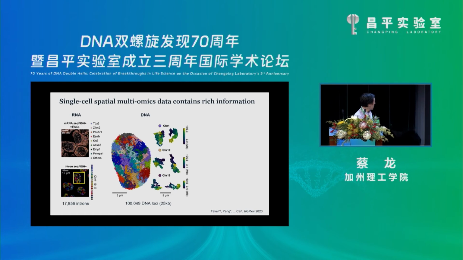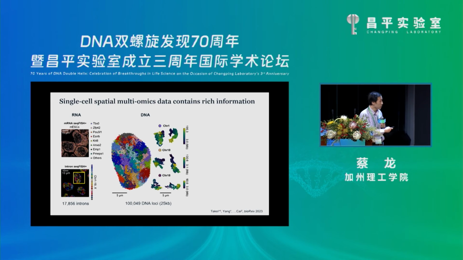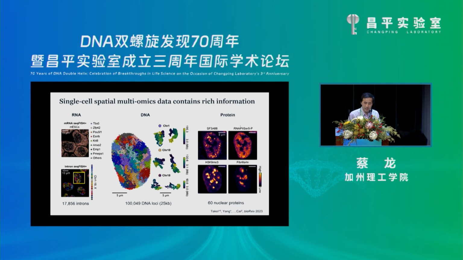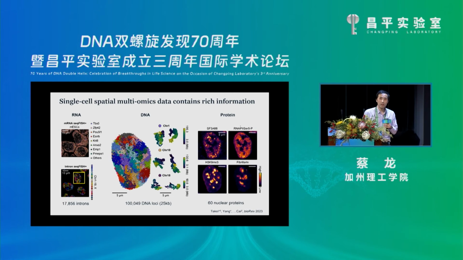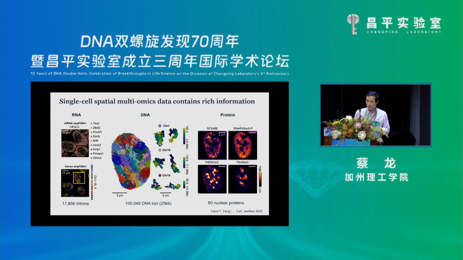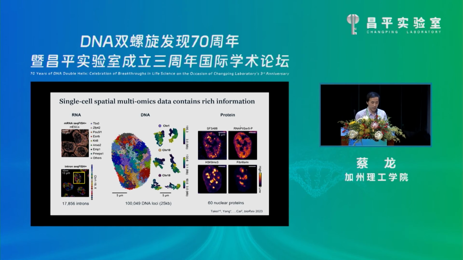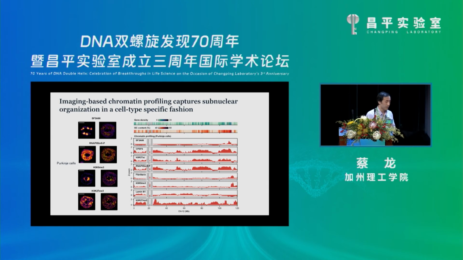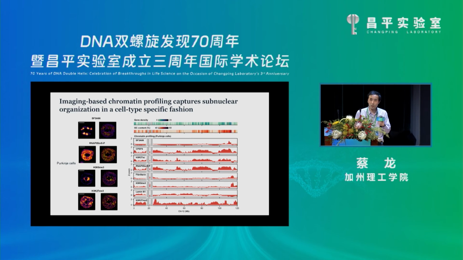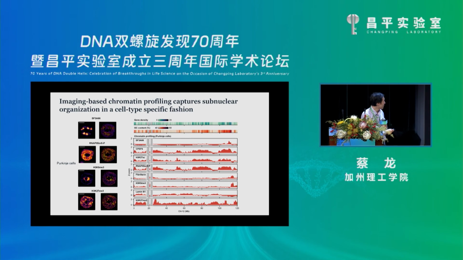And then at the same time, in the same cell, we can look at about 100,000 DNA loci. Each one of these dots corresponds to one of the genes we targeted, and so we know exactly what they are. And then in the same cell, we can map about 60 chromatin marks and look at their epigenetic states of those cells and correlate the DNA loci with the epigenetic marks in the same cell. So by doing that, we can actually generate these tracks that look like ChIP profiles or Tag profiles for each one of these modifications, and see how they span across.